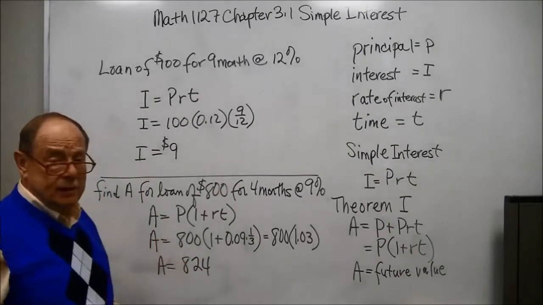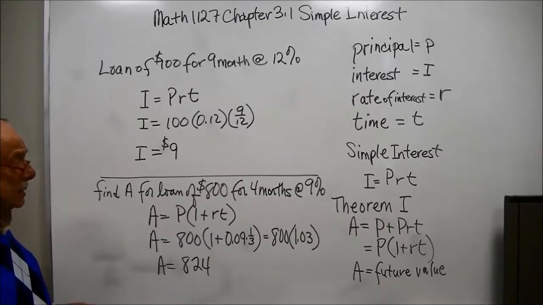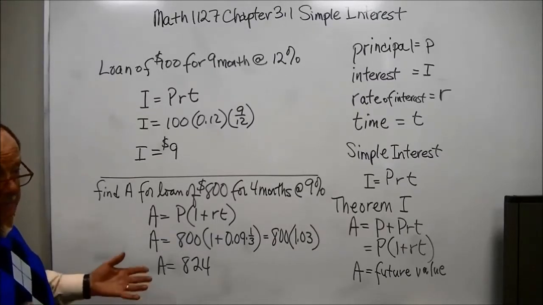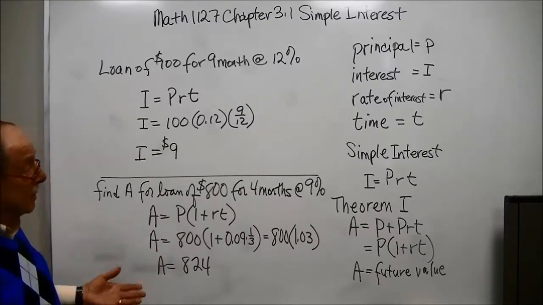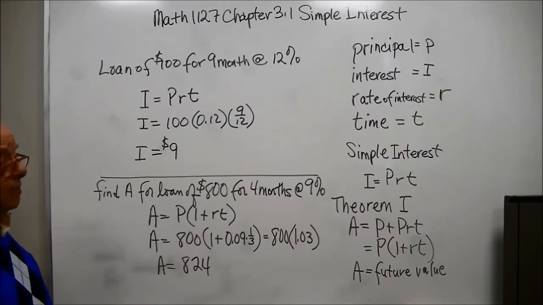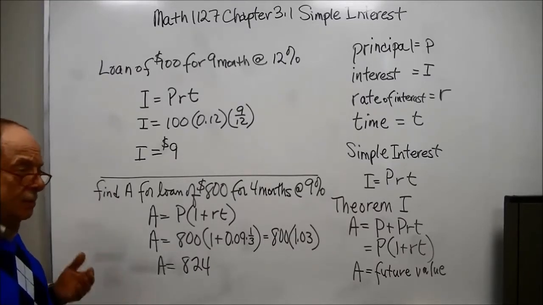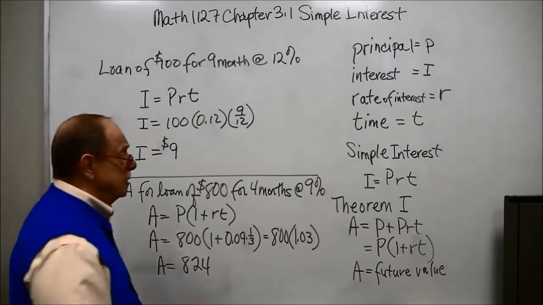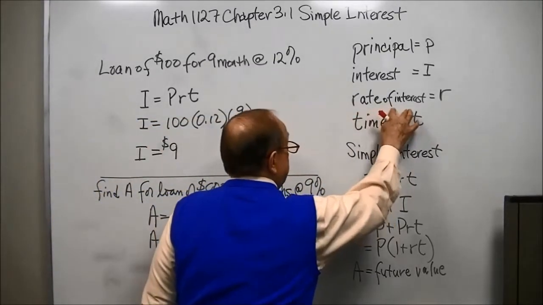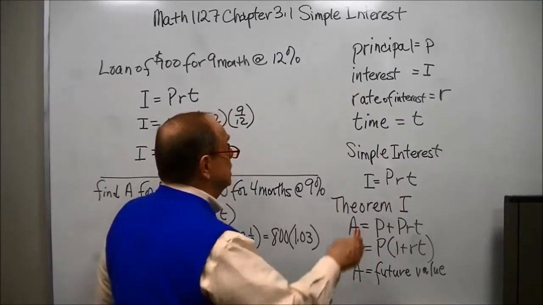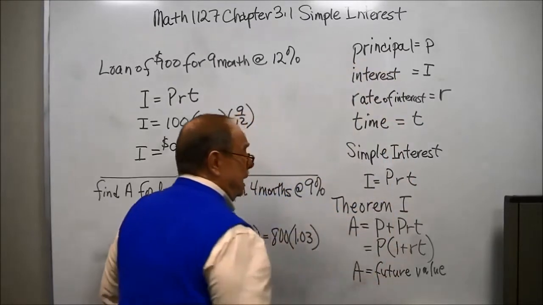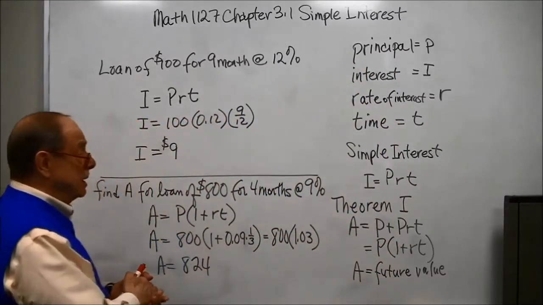Now, the bank isn't going to give you that money for free. They're going to charge you something so that they can pay interest on things that people keep their money there, and a reason for people to keep their money there, and pay their employees and all the rest. So they're going to charge you a certain percent of the money you borrow as the rate of interest. And then at the end of the time, that interest will be added on to your principal, and that's the amount you pay back to the bank.